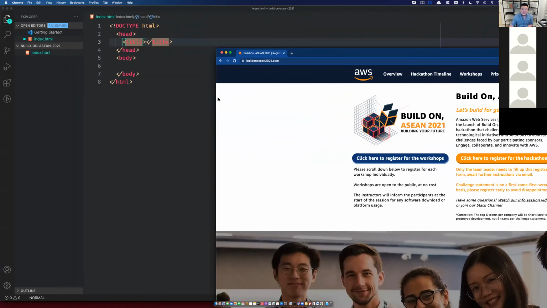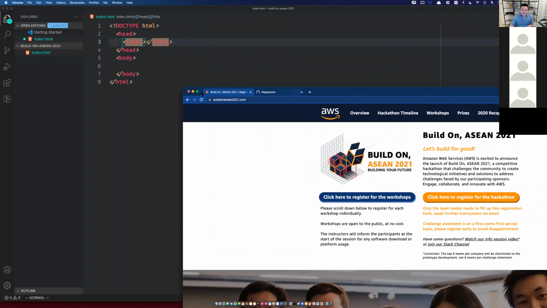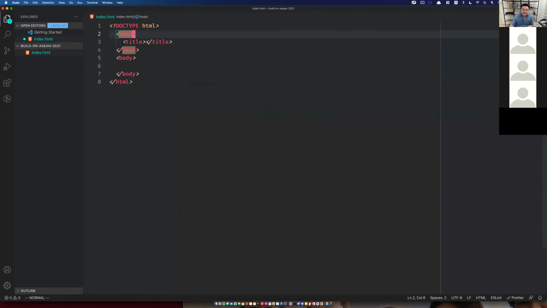As you can see, this chunk of text over here, Build on ASEAN 2021 with a pipe, registrations begin in early June, that chunk of text basically stays here in title. That's how you control all this information in your head. So title is very popular. You definitely have to have this. If you don't have this, if I'm not wrong, it will just be the URL of your page.